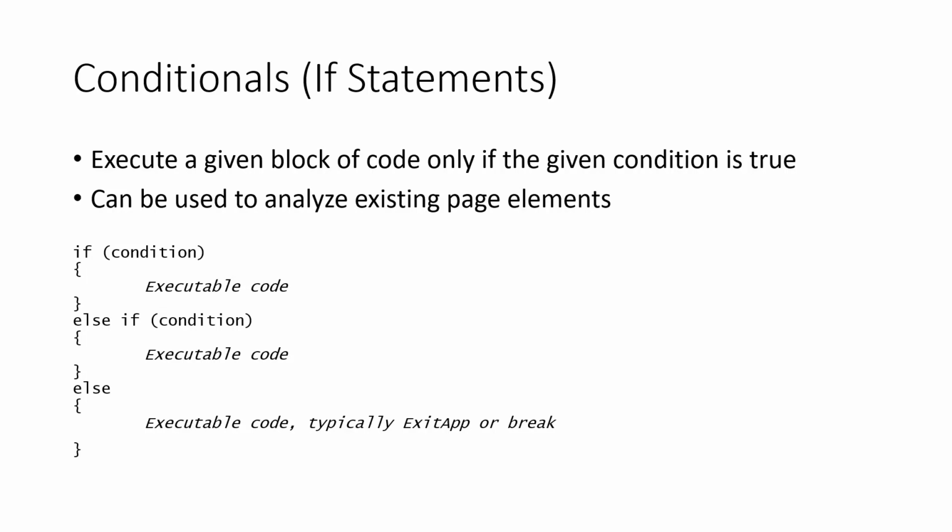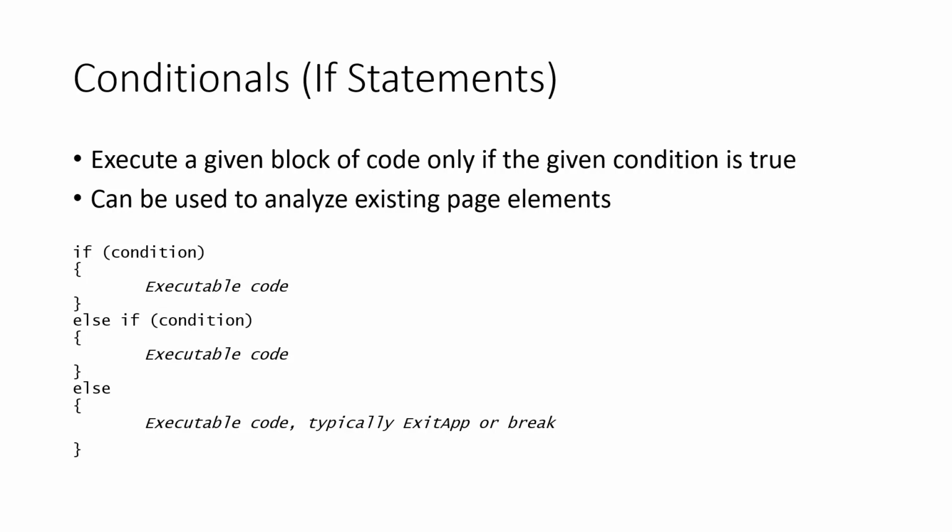The first line contains a condition that evaluates to either true or false. In the case that this condition is true, the executable code that follows the first if statement will be run. Everything else will be ignored. If the first condition is false, the program will then read the second else if condition. If this is true, the executable code that follows this second else if condition will be run. If the second condition is also false, then the else condition will catch everything else and be run. Note, you can have if statements without else if or else conditions, but you can't have else if or else statements without an initial if statement.